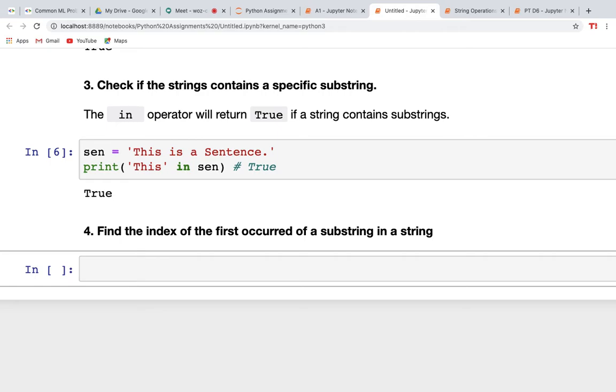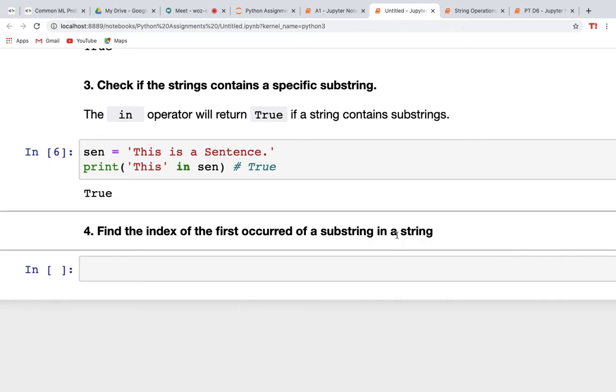They have slightly different behaviors. How? Find will return you -1 if the substring is not found. If it is found, then it's good, and if it is not, then you will be having an error. And index will show a value error to you. That is the major difference.